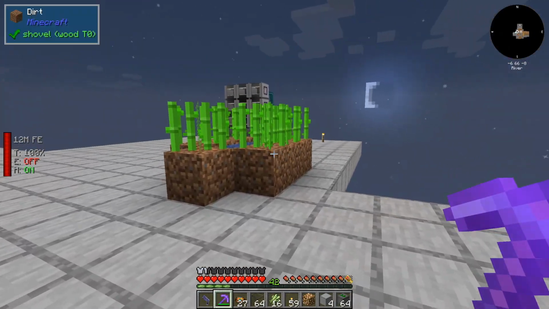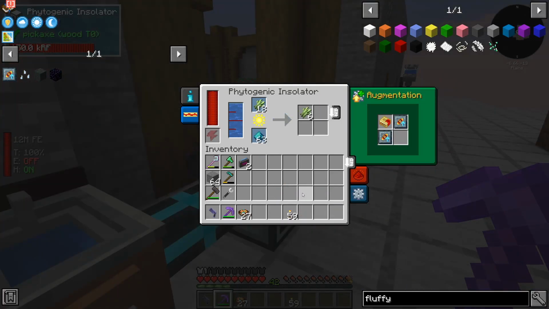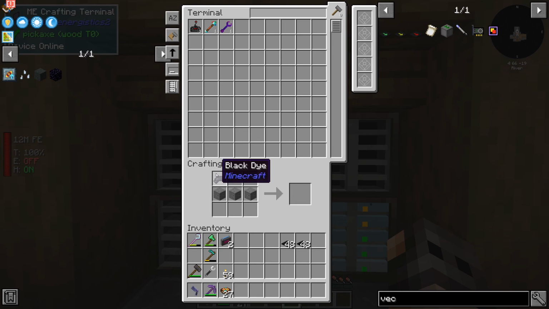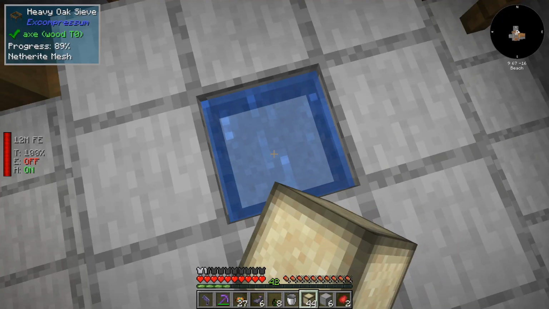I just realized something very stupid. I have this. Why am I growing sugarcane? We just give you some phyto grow and you're going to give me 6 each time. Today we did manage to get 25 ink sacs. How many vector plates can I make? 96. I need 5 more. That's it. And if that is the case, let me get a little bit more and I'll be right back.